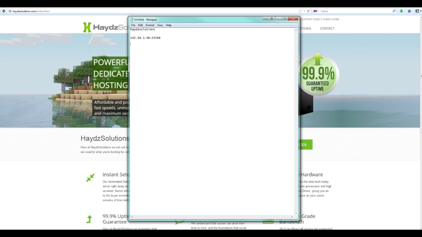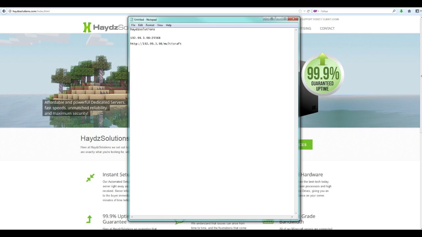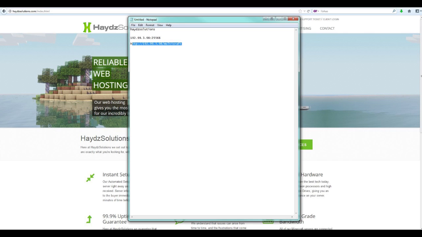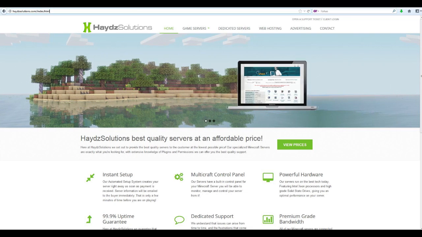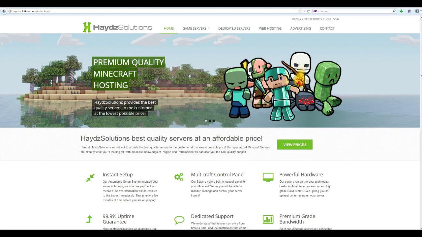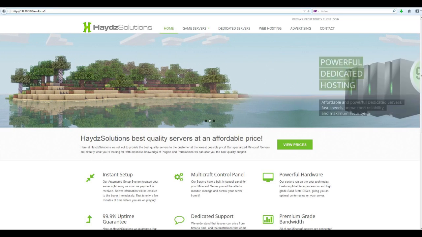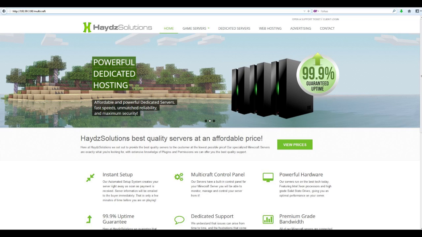And then below that, it'll have your Multicraft login, which is if you want to configure your server. It'll look something like this. And you'll have to copy-paste that into your URL, just like this, guys. We copy it, we drag it into here. I'm going to go to a different page here. You would paste it in here. This is where you paste it, guys. It'll look something like this: your IP slash Multicraft. You can get rid of this at the start if you want. And then you just click Enter.